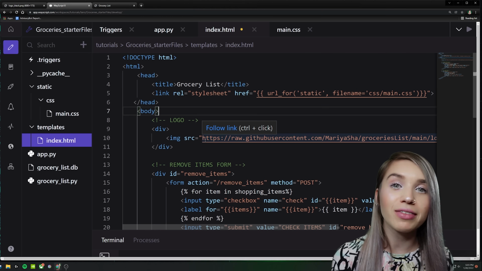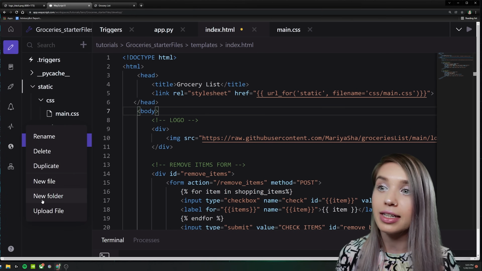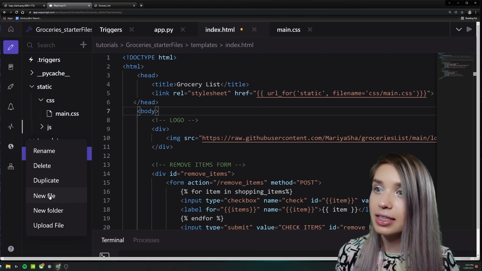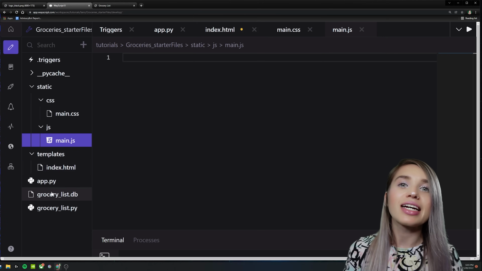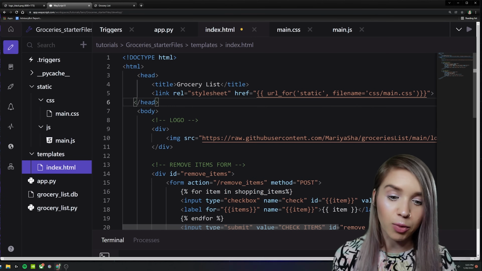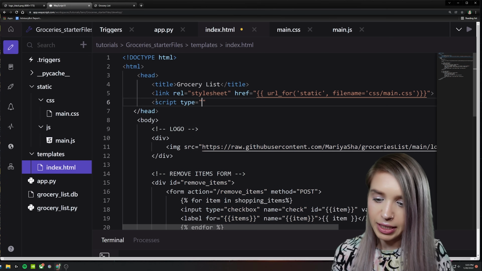To combine some JavaScript inside our Flask application, we will create a brand new folder inside static. We will call it JS, and we will create a new file inside it called main.js. Now let's go ahead and connect this file to our index.html. So right inside our head tag, we will add a script tag with the type of text/JavaScript.